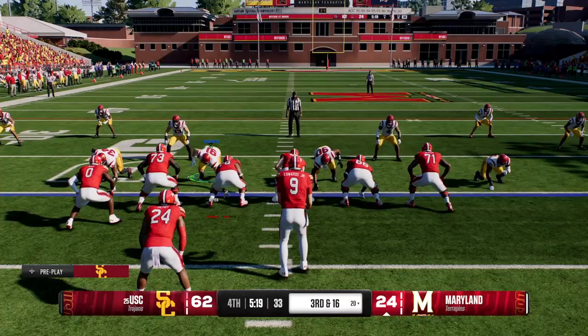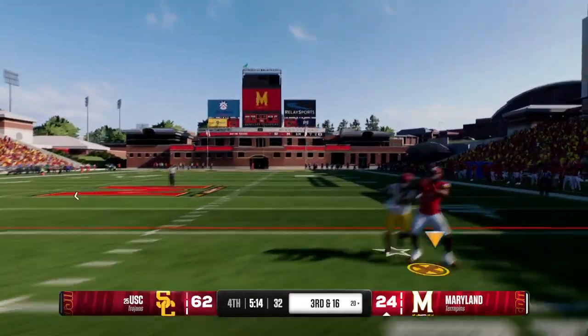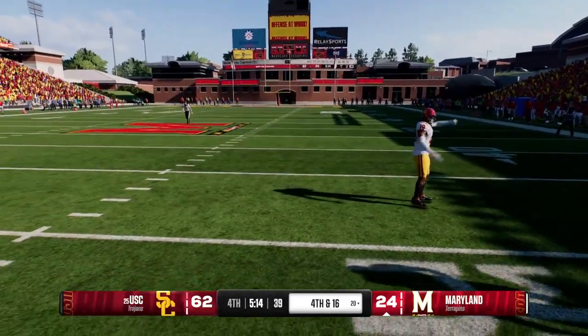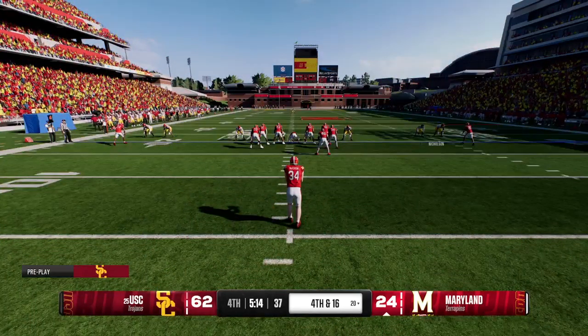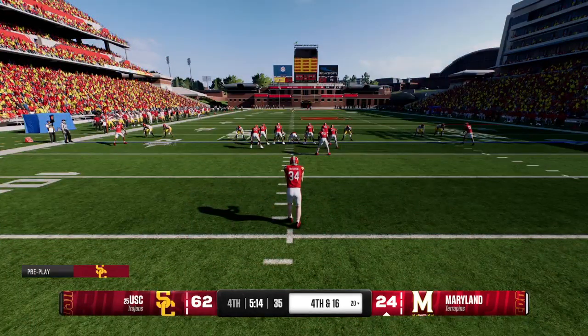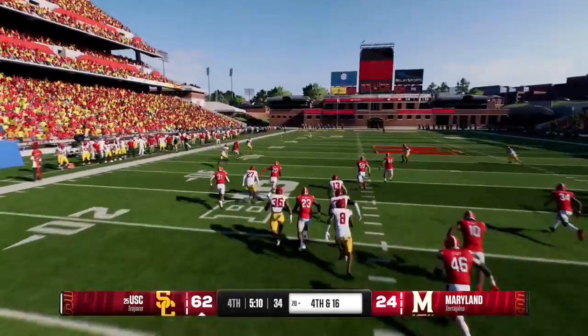Third and long, backed up inside their 20. He's looking downfield to throw. And a missed opportunity on third down as the defense knocks it free, and fourth down is coming up. And the Terrapins line up to punt it away. He'll try to really get into this one.